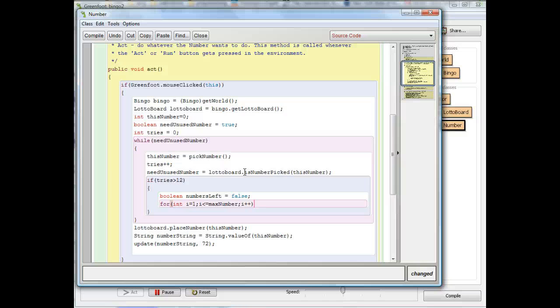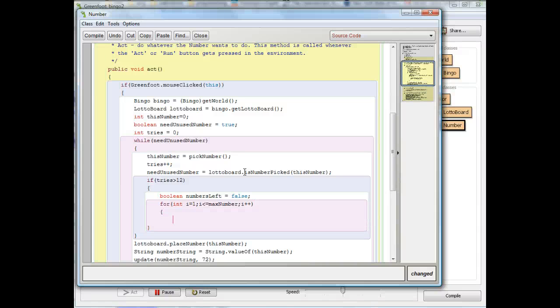Okay, so we're going to go from 1 to whatever the highest number is, and we're going to check every single one. And if any one of them is not used yet, then we can say that there is a numbers left.